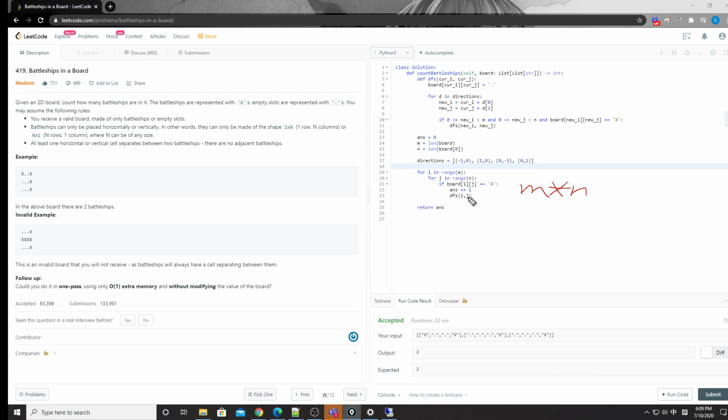For each one we are doing the DFS again, but since it's bounded, the DFS will be bounded to the number of x here. So basically, we're not revisiting the x more than once.